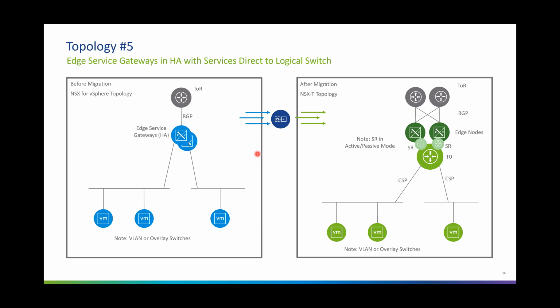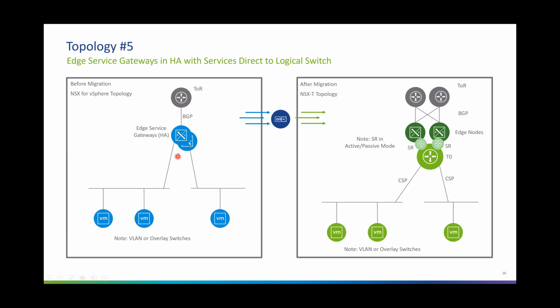So the last example that we're going to look at here is an example where you may be utilizing your edges as a load balancer for some VLAN networks that are plugged into that edge. So let's say we're load balancing here in an active, passive, or HA format to our VLAN workloads, or they could be our overlay networks as well. They could be your VXLANs over here, but you could also do it with VLANs.